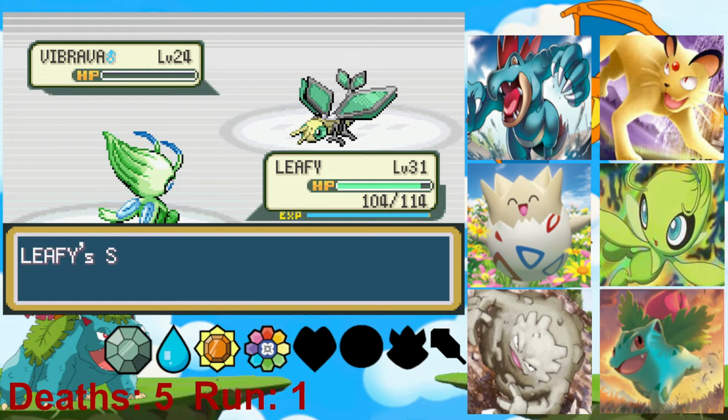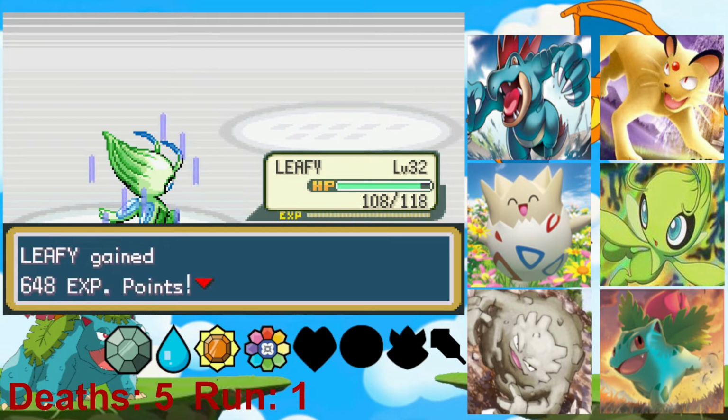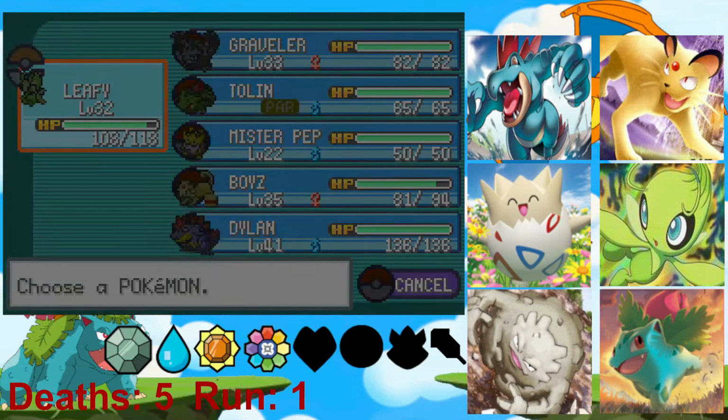There we go. I swear, in this game, it happens so often, or at least with Celebi. It's insane. The 10% boost happens so much. I've never seen it in any other game. I don't get this. And I ain't gonna complain, but it's still insane.